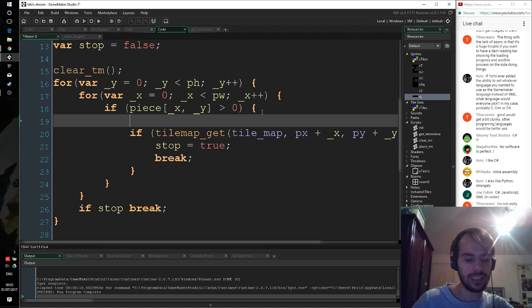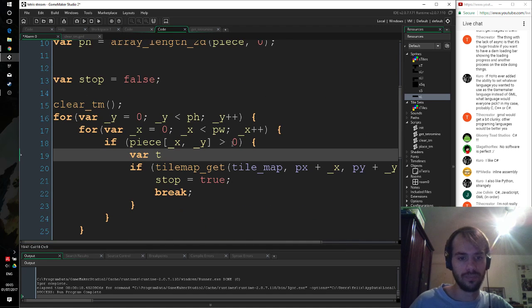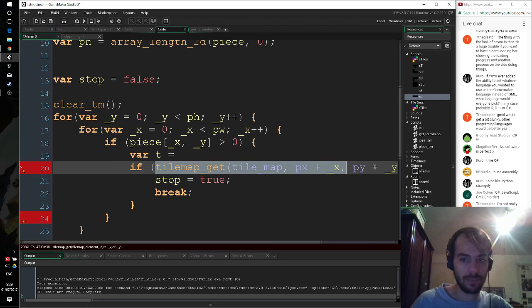So what I'll do is I'll have var t. I don't think we've used, have we used t? Okay, cool. Var t equals tilemap get. Boom.